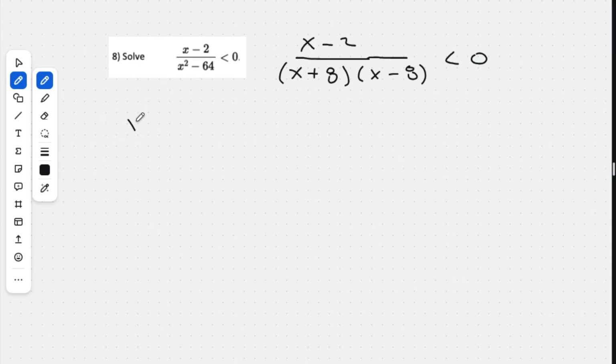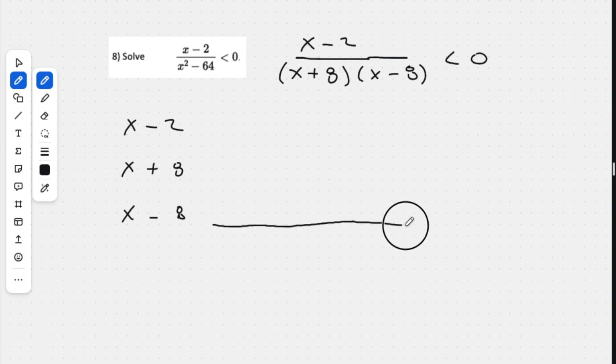So here we're going to do x minus 2, x plus 8, and x minus 8. And then I'm going to set up a number line. And you don't need your number line to be accurate in terms of how far apart things are. Better to just do 3 hash marks so you have nice clear regions that you can see rather than numbering all these. You end up with things really close together or really far apart, and people make a lot of errors that way. So I would just do this.